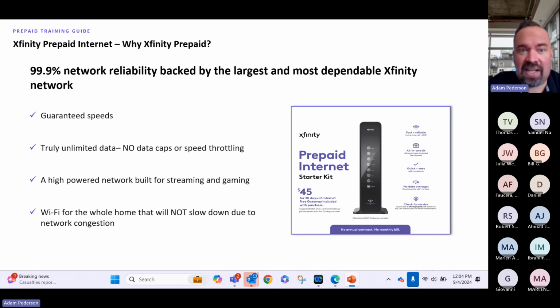I wish they had Xfinity in the town that I live in, because I would definitely have this. I'm way overpaying for junk internet with Frontier. If you guys have them, I'm sorry, you're in the same boat as me. It is not nearly as good as the Xfinity product I wish I had right now. But $45, 200 megabit per second speed, awesome, awesome product, you guys. And you have a competitive advantage here.